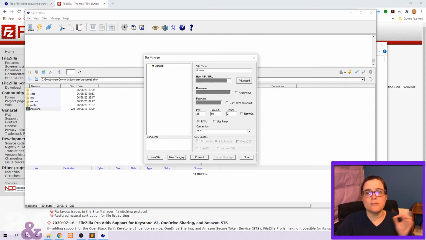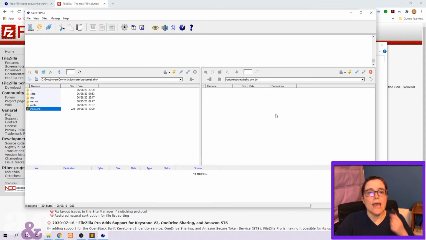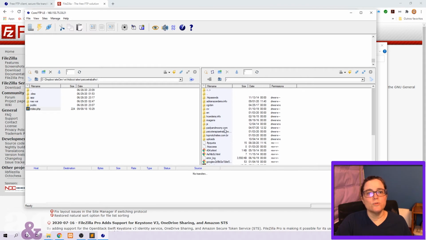Some hosting services even let you download a file with the settings that can be imported into your FTP client, bringing in all this information very easily. So that's a possibility. You connect, and you'll see that mine is going to connect to the root of my hosting service. Not all hosting services allow you to see all the files. Sometimes they only allow the FTP to connect directly to what's called the www folder, or the public HTML folder, which is where your websites will be stored. In my case, I'm connecting directly to that one, so you don't see the other files that have everything else in the server. But this is the root folder of my web server.